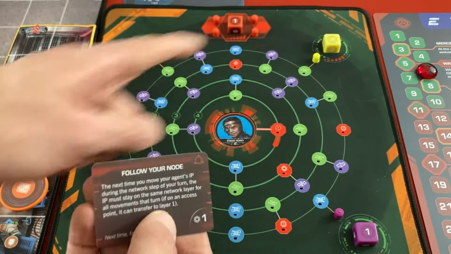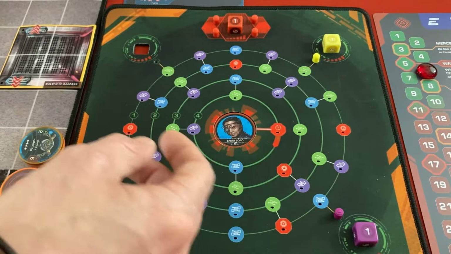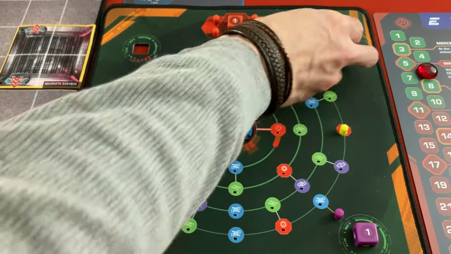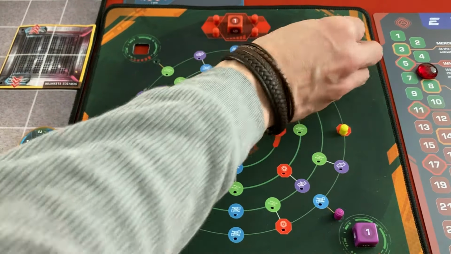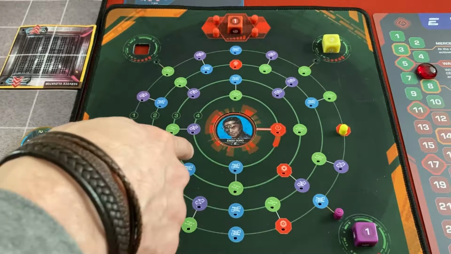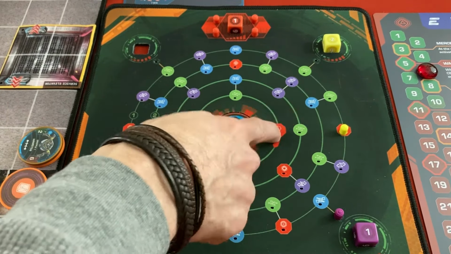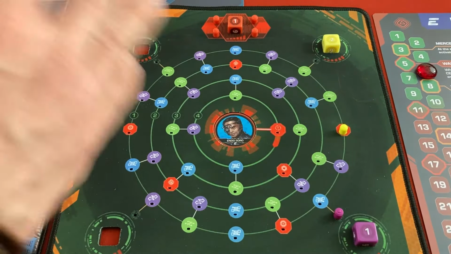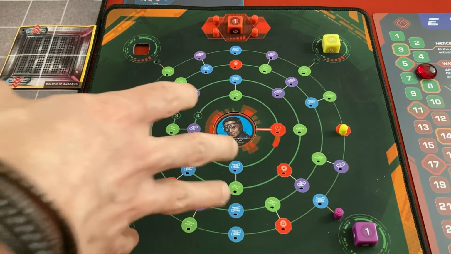Although if it's on an access point, which she is, she started there, she can transfer to layer 1. So, movement 1, movement 2, movement 3. And that hub lets her increase her network level to 2, so she's more ready to fight now. By the way, the mission said that to finish out the mission, one of us needs to get to the core, which is this awesome hub right here that gives you 1 of everything, while everybody is on a terminal. So that's how we win the mission.